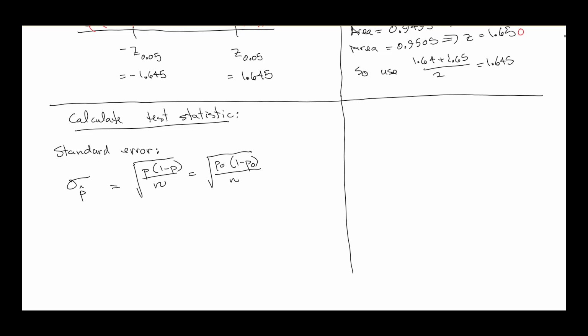Okay, so a very common mistake in this part of the problem is to use your sample proportion. And I know why it happens. It's because that's what we did on confidence intervals. But that's not what we do here. We don't have exactly the same relationship between confidence intervals and the corresponding hypothesis test with proportions as we do with means. And that's because the proportion actually affects the standard error, whereas in a test of means, the population mean doesn't affect the standard error. Okay, so we want to put our benchmark in here.